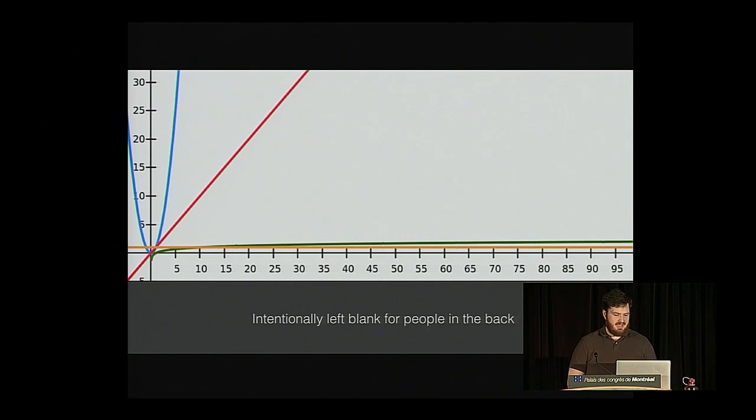So if you had 5 items and you gave it to a function that was O of n squared, which is the blue line, you kind of track this up and you can see that it's maybe 35 units of time, however we want to measure time. But if you were to pass it to the same function on the orange, it would be 1 unit because it is a constant amount of time no matter how many items you have. So let's go through some examples of these time complexities.